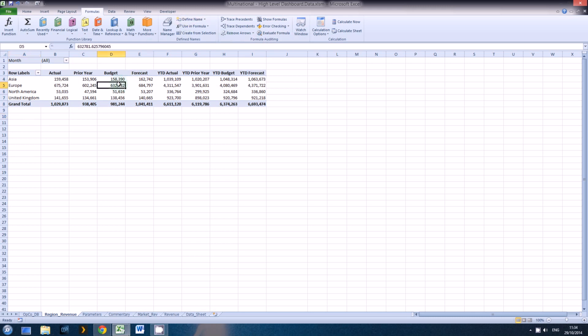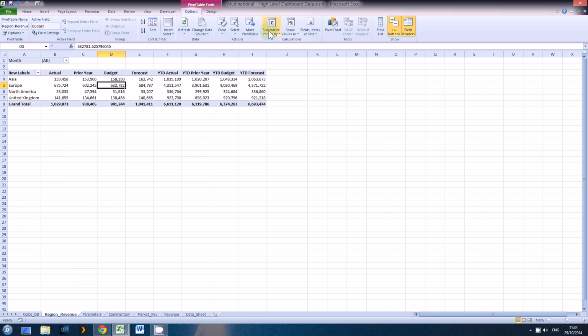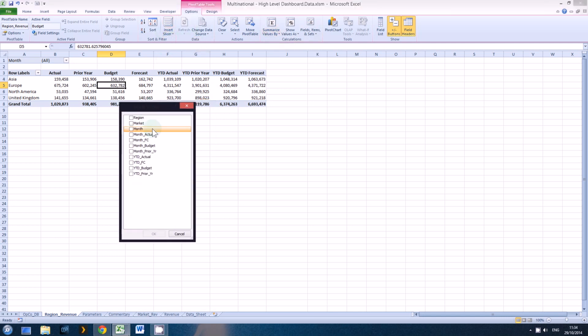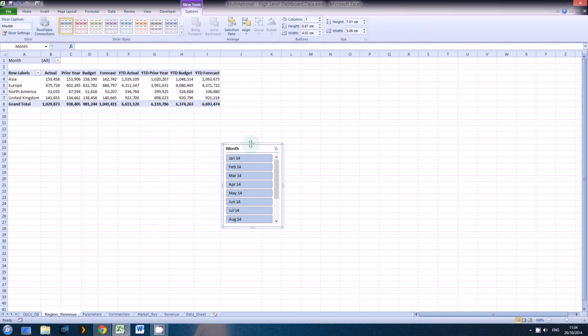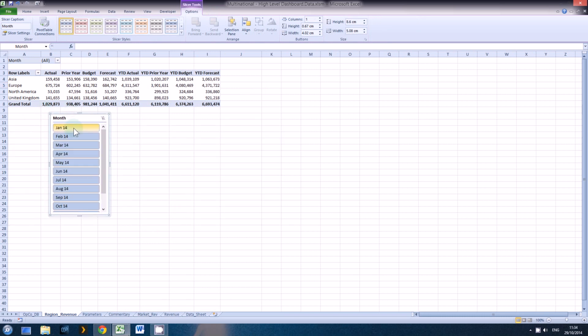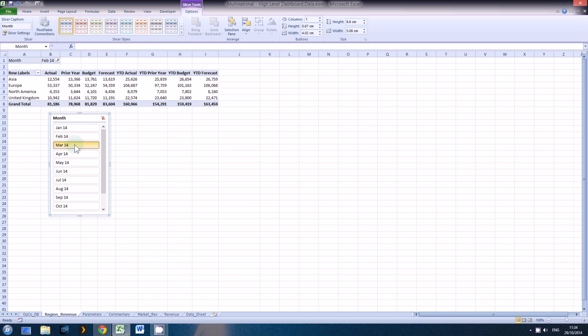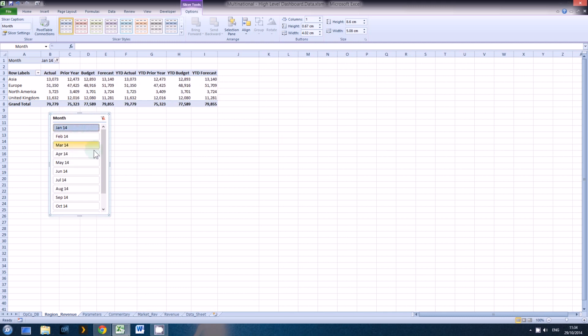So if we click on the pivot table options, and we go to insert slicer. Now we need to specify what we're going to filter on. We're going to filter on the month, and there it is. And we can see we can now pick January, February, March. We can pick all.